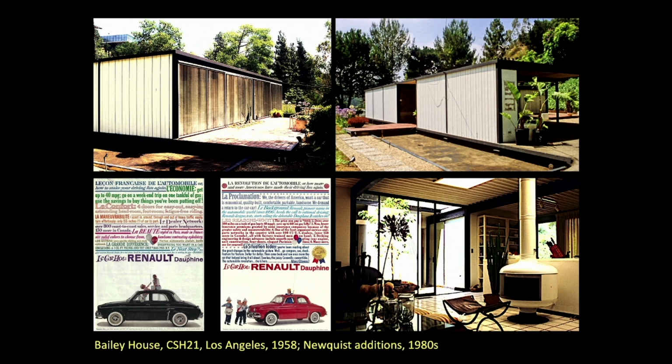And I met him there in 1988. And this is what it looked like at the time. These are my photographs. The ponds that go around the house have clearly dried out and probably haven't had water in them for a long time. There, on the right-hand top photograph, there's a panel that has fallen off. It's a little door that has fallen off the end of the vertical cladding on the walling there to expose all the electrical boxes on the inside.